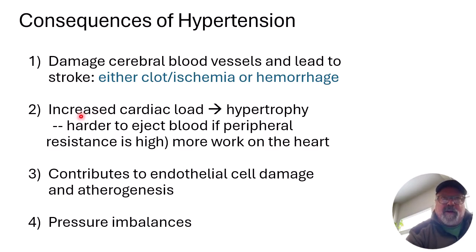The higher than normal afterload with high blood pressure puts increased load on the heart, increased cardiac load. This then causes the heart to remodel. It can become hypertrophic, and it can try to build out more contractile machinery to help support the force of contraction that it has to meet with each cycle. But as it does that, it becomes very stiff. The more contractile machinery it lays down, the stiffer that heart becomes, and the harder it is to fill because it's less compliant during the diastole phase.